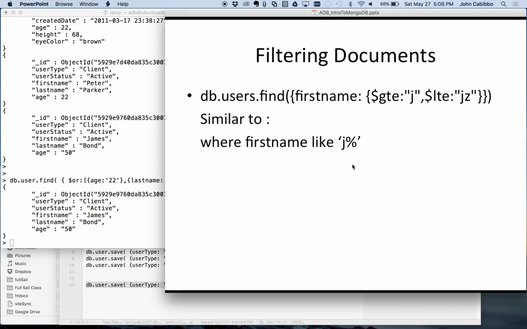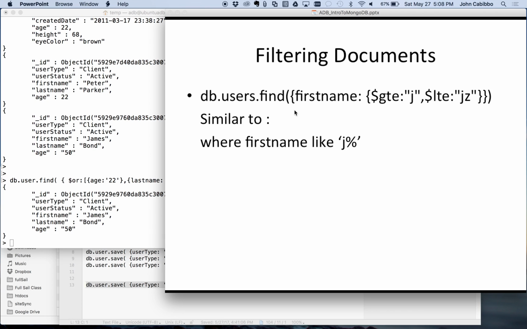If you recall in SQL, we could do a search using LIKE. So if I say where first name LIKE J and a % sign, and these are the wrong quotes, Word document did that, what we're looking for is anyone whose name starts with J. If I go ahead and say where first name is greater than or equal to J and less than or equal to JZ, basically this is J and a null, and this is J and a Z. It's looking for J and anything after it.